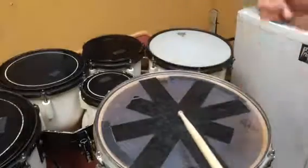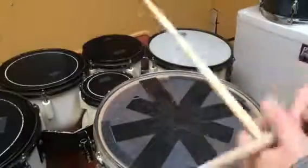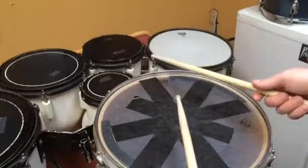So I want you to notice that the right hand stays here the whole time, and then the left hand staying here the whole time. The right hand rhythm stays the same the entire time, so we're not going to talk about that. We're going to talk about the left hand rhythm though, because it does change.